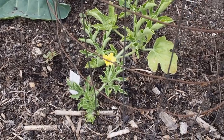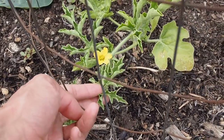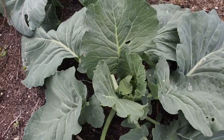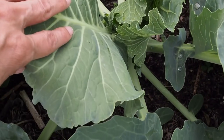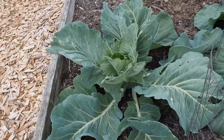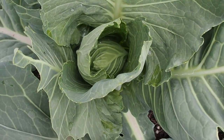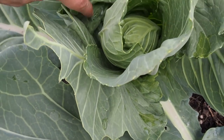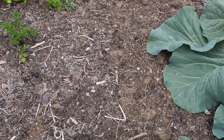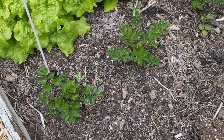I've got a sugar baby watermelon that's starting to flower — there's a flower that just opened up, though the leaves are curling inward for some reason. I've got some brunswick cabbages that are just starting to head up. I've had cabbage worm issues — I pulled one big one off the other day but there are probably still some hiding in there. I've got this space here where I'm going to plant some Chinese cabbage for making kimchi.